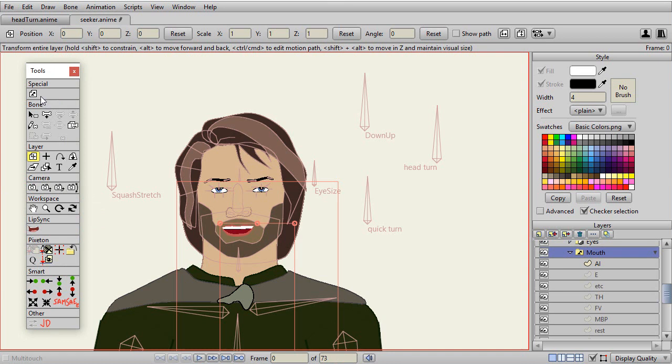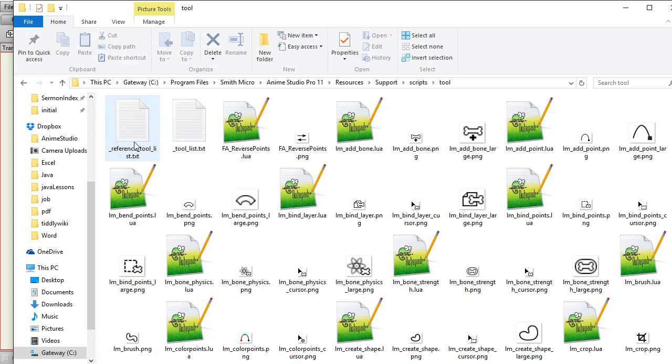Okay, so notice how in my tool list over here, I have different groups, a lip sync group and some other things. How do I organize these tools? Well, there are two files, and you don't really need to know much about them because it used to be that you manually modified this tool list file. But really, with the newer versions of Anime Studio, you don't want to do that. Now, the Anime Studio documentation will talk about these reference tool lists and the tool lists to explain what they are, but the way you want to really deal with the tools is through the interface.